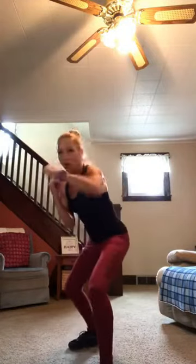Other side. Left leg back. Hook, upper. Remember, side, under. Remember also, we never tuck those thumbs when we're punching. If we were really fighting with our fists, we would break our thumb if it was tucked. It's on the outside. Pivot on the ball of that back foot when you do that uppercut. Hook, upper, hook, upper.